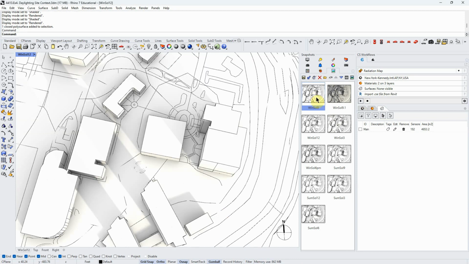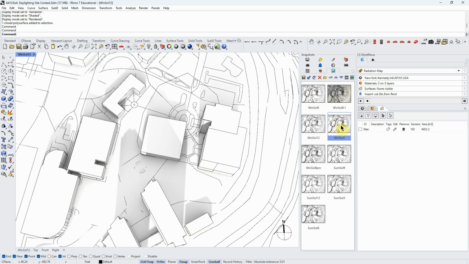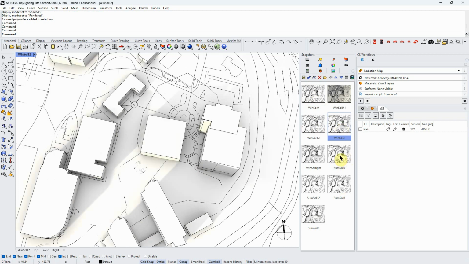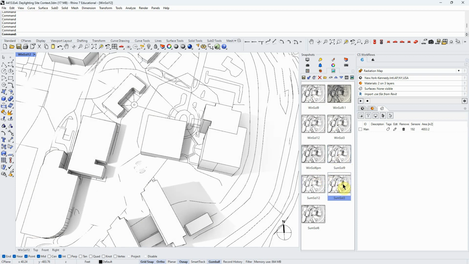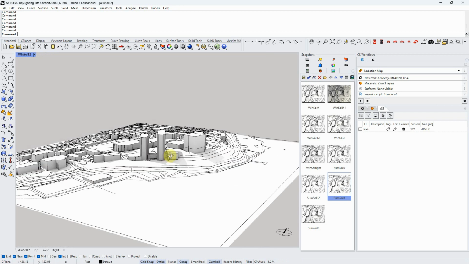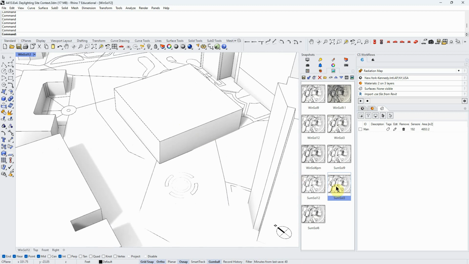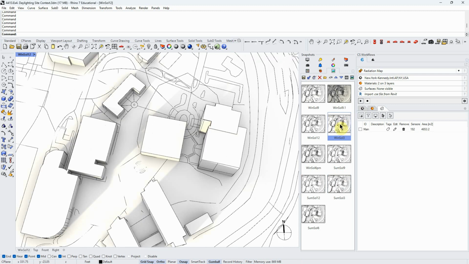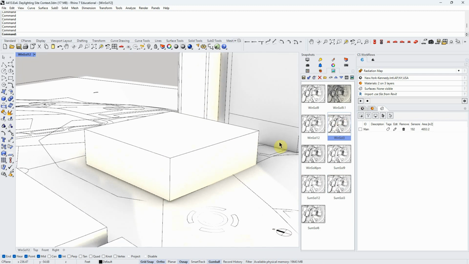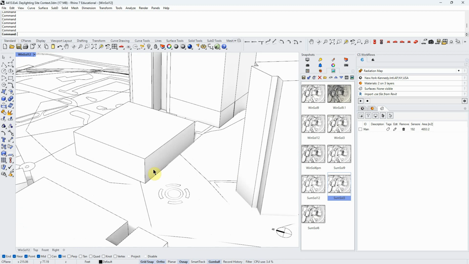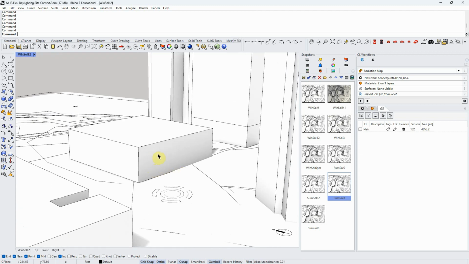So here I'm starting with winter solstice at 9 a.m. and I can click through. Now I'm at 12 and then 3 on the winter solstice. I can then go to the summer solstice, 6 a.m., 9 a.m., 12, and 3. The point I'm making here, though, is that if I'm out here somewhere, I'm not learning anything, right? It seems obvious, but a lot of people are not getting in and saying, okay, what's actually happening on this site? For example, 3 o'clock in winter is very different than 3 o'clock in summer for the massing that I'm considering.